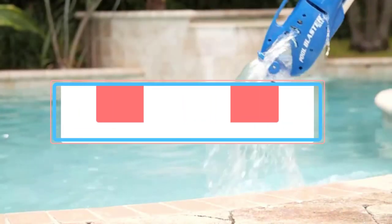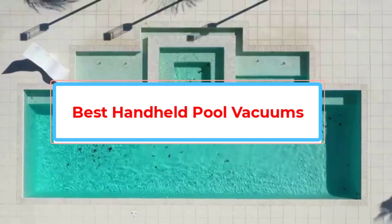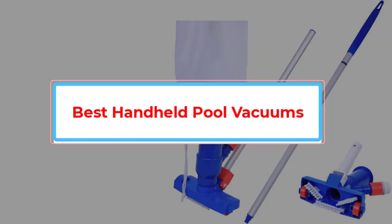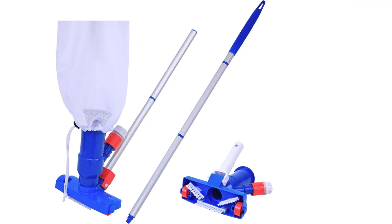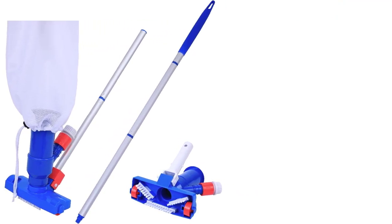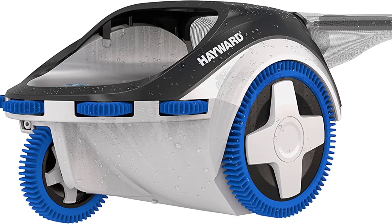Pools are a wonderful luxury, but they take some upkeep. And keeping those sparkling blues clean from debris is one way to ensure moments of fun in the sun. Today we're rounding up some of the best handheld pool vacuums to make those necessary responsibilities checked off the list, so your bouts of R&R are never wasted.